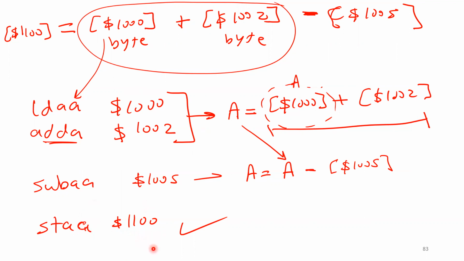By the way, when I give like in quiz or in exam, when I give a question like this one to students, some students do everything correctly, but they forget to do the last part. So you did everything, but the result is in A or in B, and I'm asking you to put it in this memory location. You forget this one, okay? And you lose some mark because of that, okay? So it's very simple. You should not do that. Any question? Is that clear, guys?